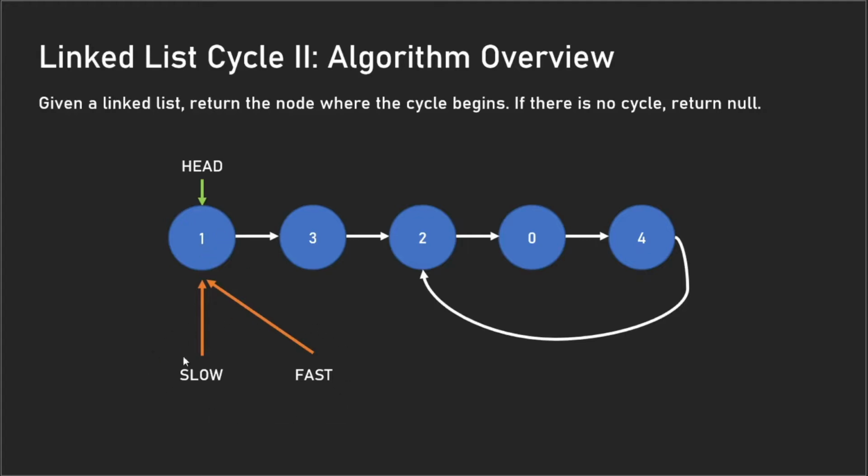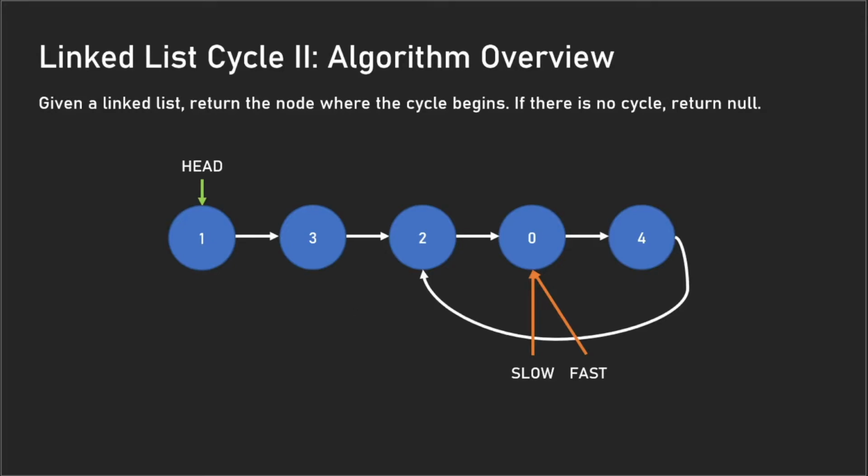In this algorithm, we have two pointers, a fast pointer and a slow pointer. The slow pointer will increment by 1 node every time, and the fast pointer will increment by 2 nodes every time. And if you keep incrementing these nodes, they'll eventually intersect at one point. So let's go through this. We see here, slow moves up by 1, fast moves up by 2, and then we go to the next step, same thing, and then the next step, that's where it actually intersects.